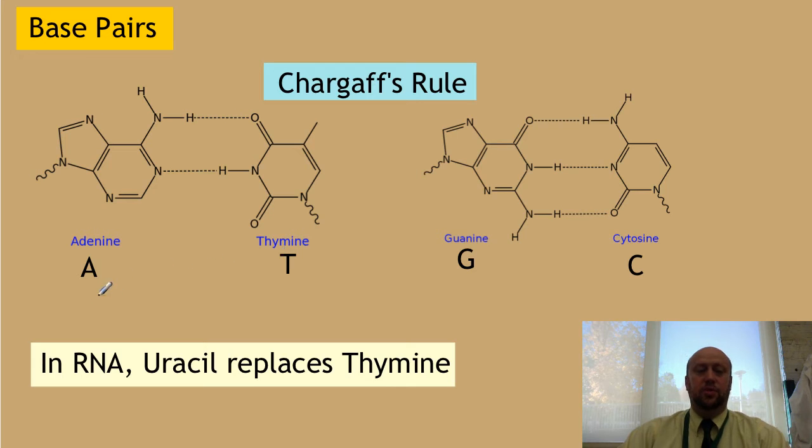Now you can reverse these. It could be TA and it could be CG on different strands, and we'll talk about that in a second. But they're always paired in the same way. You can never have an adenine paired with a guanine. It doesn't work that way. They won't match up. They won't bond together that way. It doesn't chemically match up.